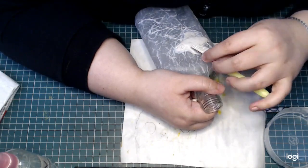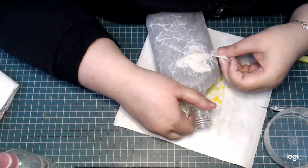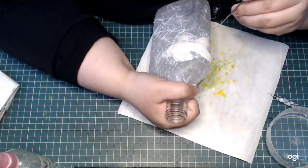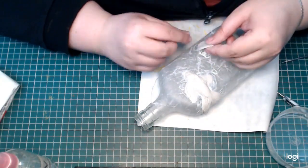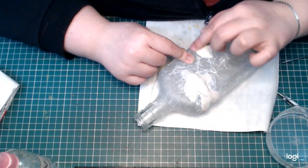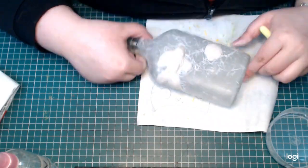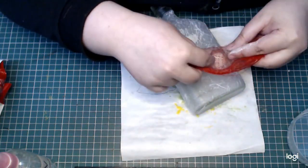I have a pretty good idea of what I want but I'm still kind of open and letting myself be guided by the material. I know I want to have several fish and some aquatic plants, but I've never sculpted fish before with air dry clay, so I'm just letting it guide me.